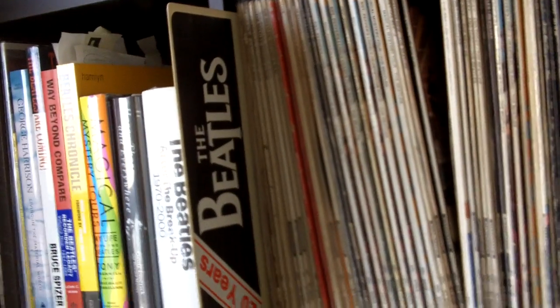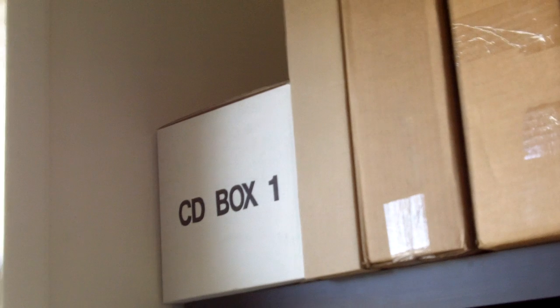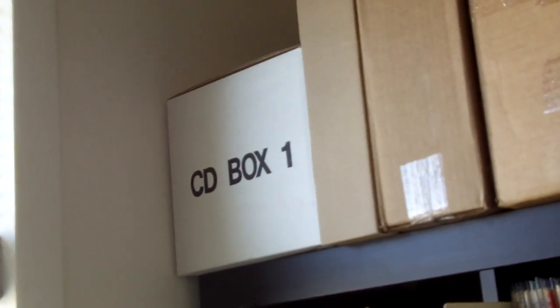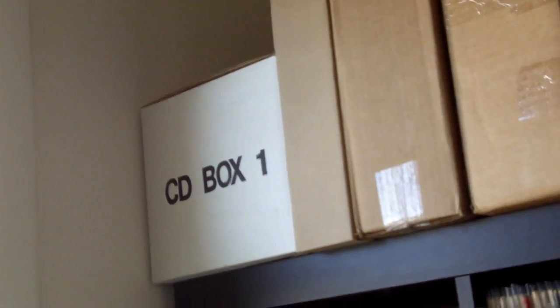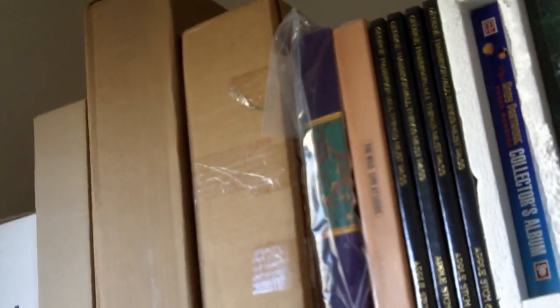First rack up here at the top shelf — first off above at the beginning, this isn't very well organized, just a lot of boxes up here. There's a Canadian CD box of the '87 pressings of the Beatles albums in one of those wooden roll-top boxes. And next to that — those two big brown boxes — one is the John Lennon Box of Vision and the other is the Beatles Box of Vision, which haven't been officially unboxed yet. I've got a few other things up here, a couple of Beatle-related items but not all.